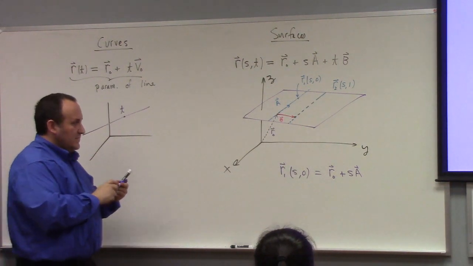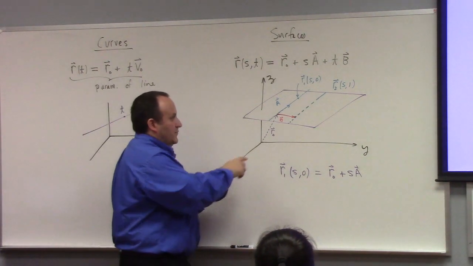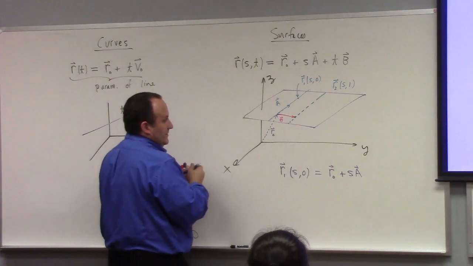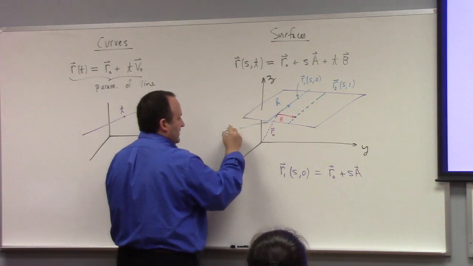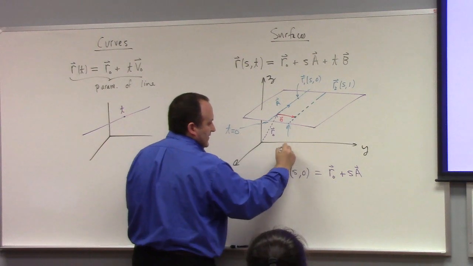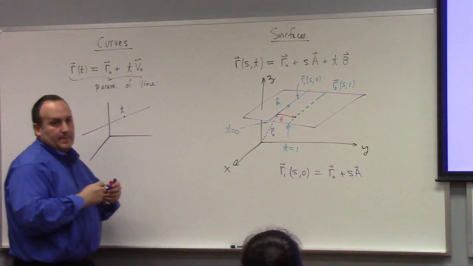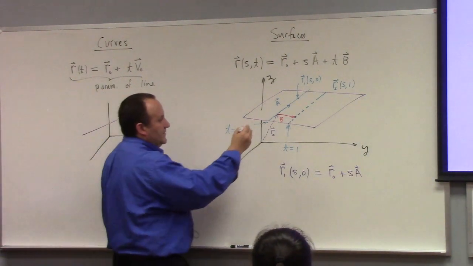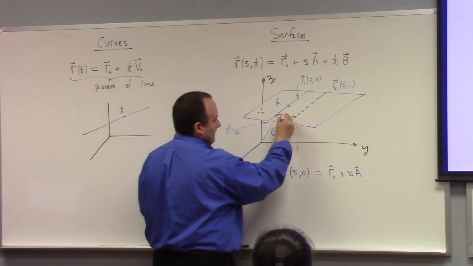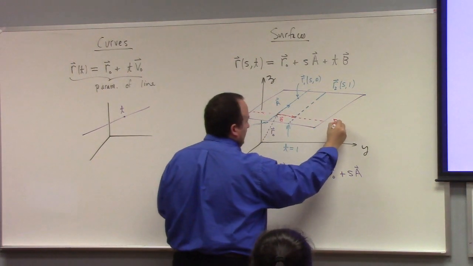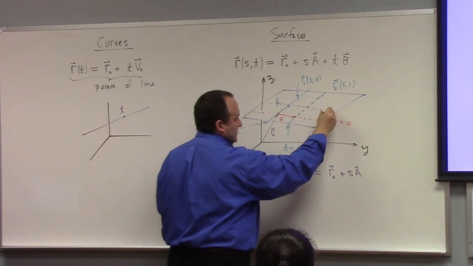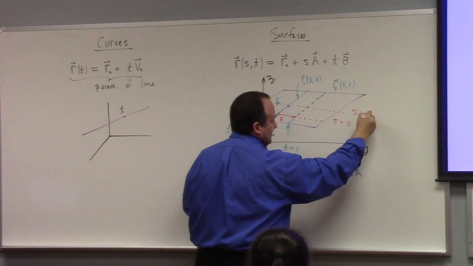So anyway, really, the first blue line is the t equals 0 line, right? This is t equals 0. This guy is t equals 1, right? And we can go over this same story if we go in the other direction. See, we can go like this. This would be like the s equals 0 line. And if we went up here, this line on the surface would be the s equals 1 line.